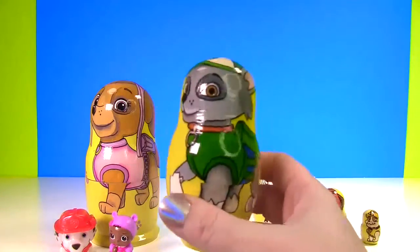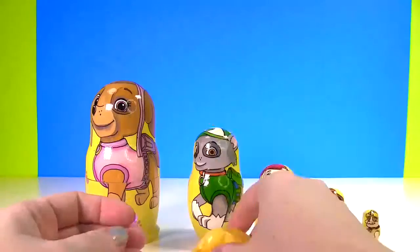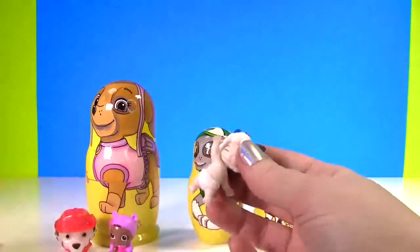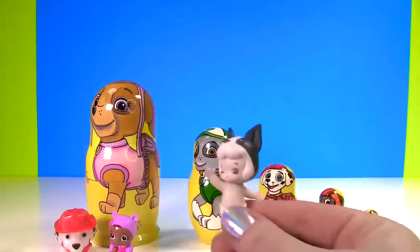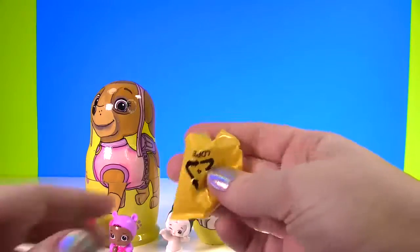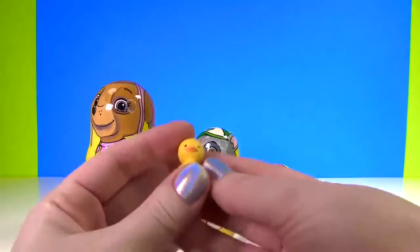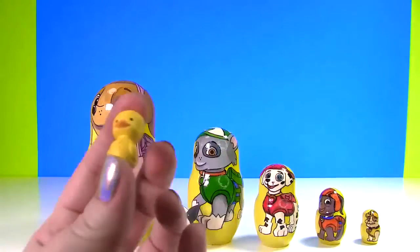Is there anything inside of Rocky? Yes! Two blind bags! Time to see what's in these blind bags! Hey! It's a little Toosie Baby, and look, it has a little dog hat on! This little baby's name is Digby! So adorable! This must be the little Toosie's animal! Yes! It's a little yellow duck, and this duck's name is Webster, swimming in a little lake!